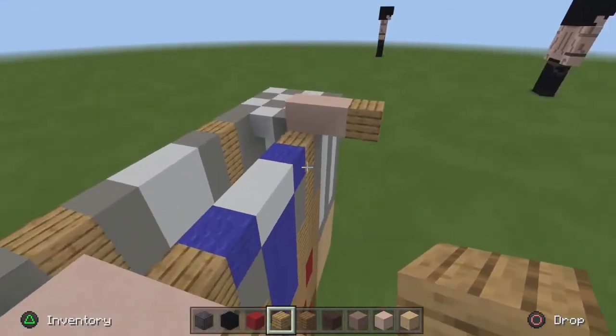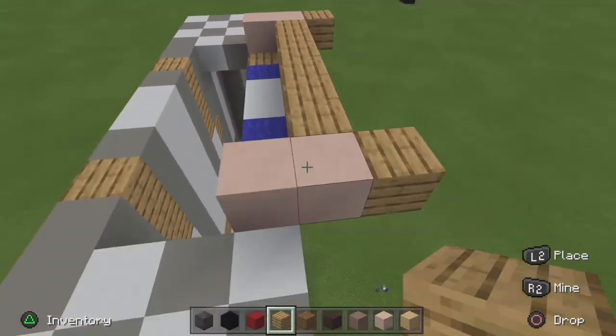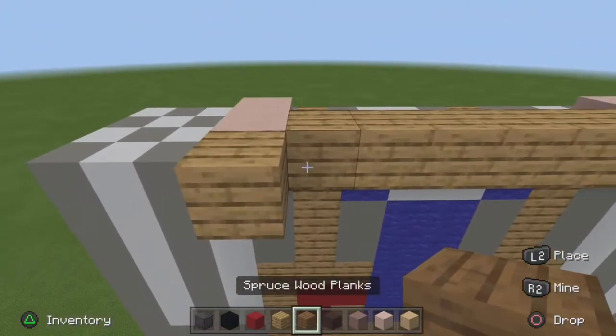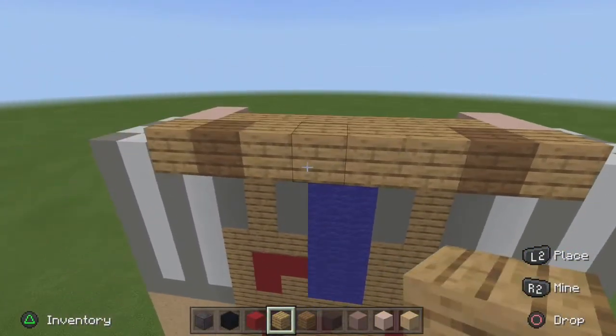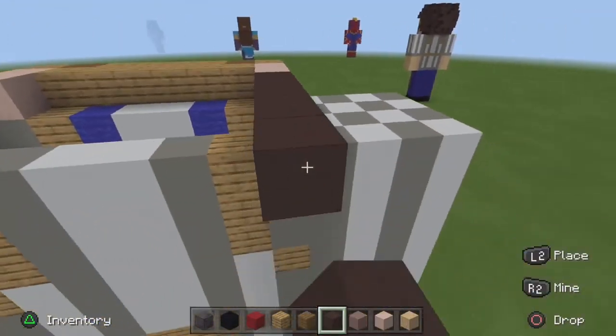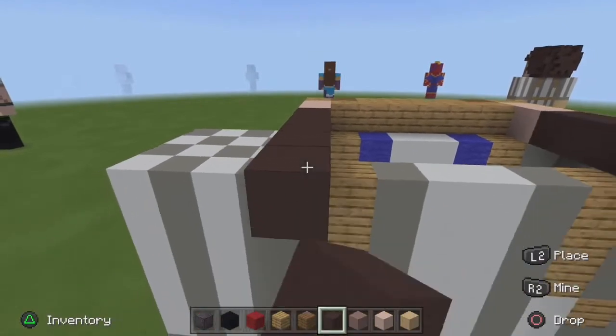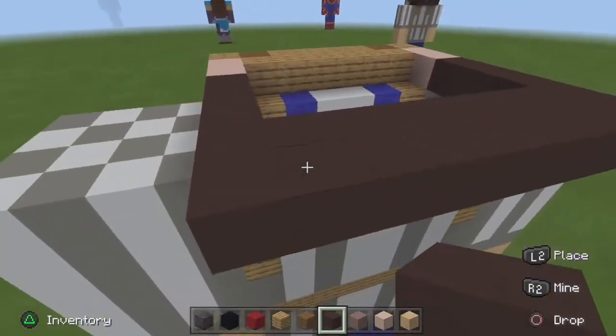Then you're going to want to fill the 6-block gap in with oak planks for the first row. Second row, you place 1 spruce plank on each end, filling the 4-block gap in with oak planks. Then go to the back side, place 5 blocks of gray terracotta coming towards you like so. Should be 2 blocks of gray terracotta hanging out from the back. Filling the 6-block gap in with, of course, gray terracotta for both of the rows.